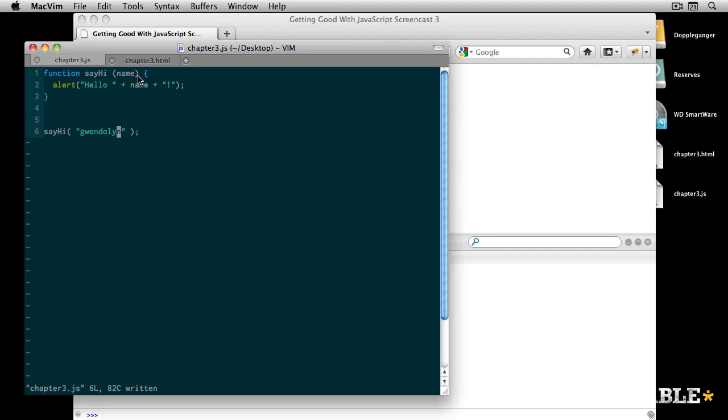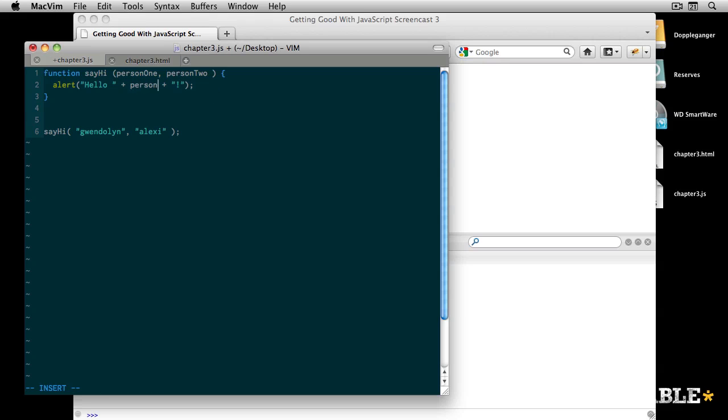Now, a function can just as easily take more than one parameter. We could just call this person1 and person2, just like that. And now we can take two things here, Gwendolyn and let's say Alexi, just like that. And now we'll use those in here differently.